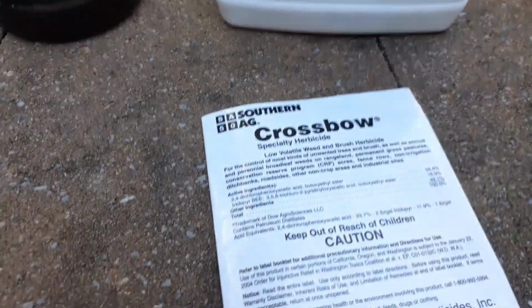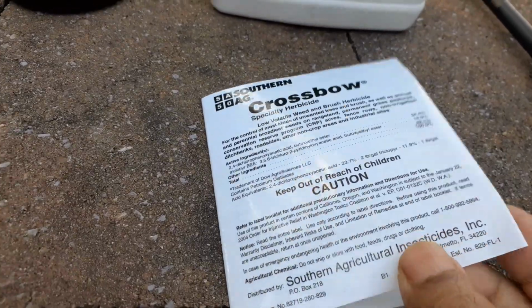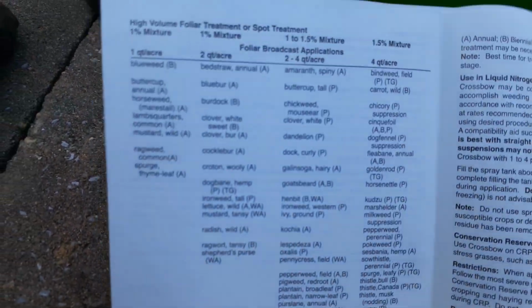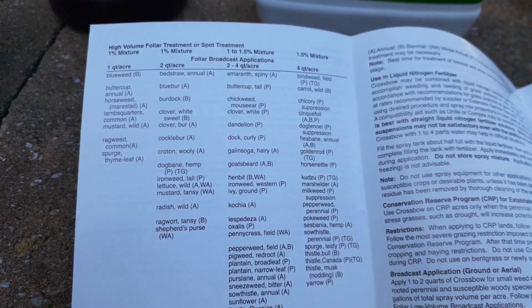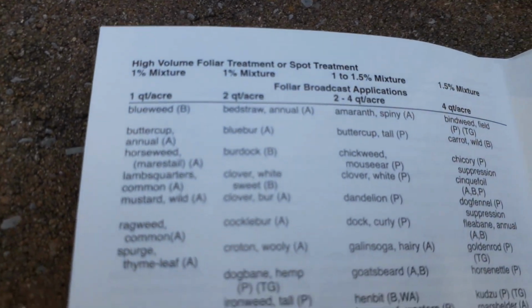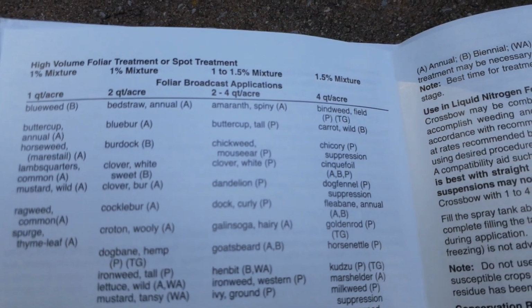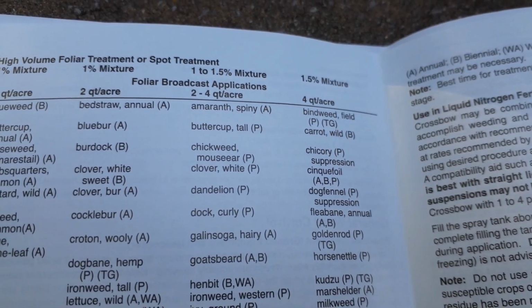You should read the label that comes with it. This is from Southern AG, the company that makes it. The good thing is, it provides you an estimate of how much you need. On this page you can see all the weeds that you can kill with this combination of 2,4-D and Triclopyr. It has a measurement of 1 quart per acre up to 4 quarts per acre. For example, for certain weeds like chickweed, you should go for 2 to 4 quarts per acre, or a 1 to 1.5% mixture.